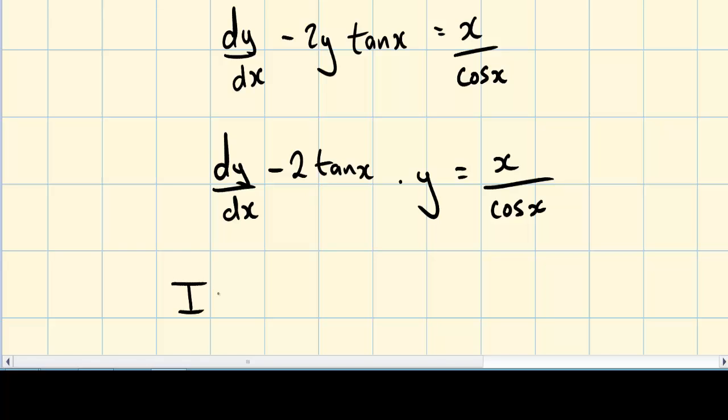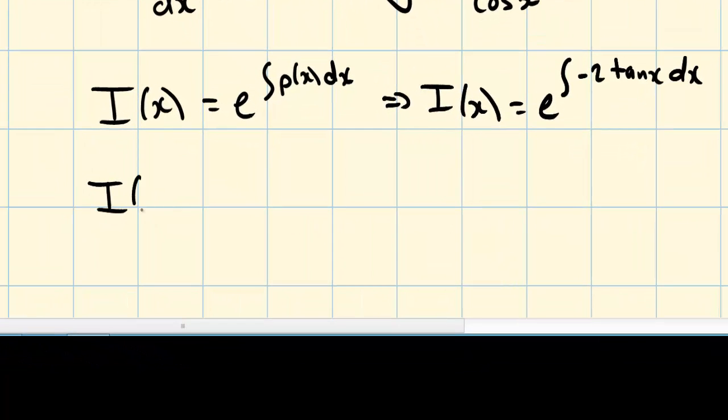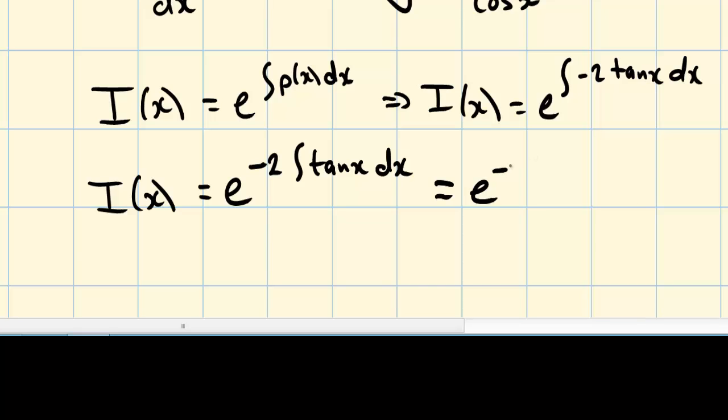Now we know that the integrating factor is given by e to the integral of p of x dx, and the function p of x is essentially the function in front of y. We must ensure that we include this minus sign too, and so in this particular case our integrating factor will be e to the integral of minus 2 tan x dx. So, tidying up again, the integrating factor will be equal to e. Let's bring that constant to the other side of the integral sign, tan x dx, and that's a fairly straightforward integral now. It's e to the minus 2, and the integral of tan x is the ln of sec x.